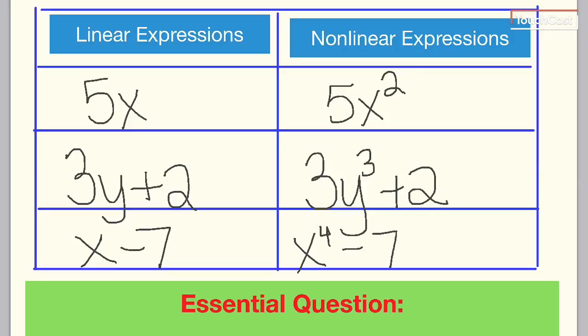Okay, now you may be wondering, why do we call it a linear expression? Well, we're not going to get into that as much in this course, but any linear expression, if you graph it, it's going to make a line. A nonlinear expression, if you put it on a graph on the coordinate plane, you would not get a line. So that's another thing to keep in mind. That's why it's called a linear expression, because when you graph it, it actually makes a line.